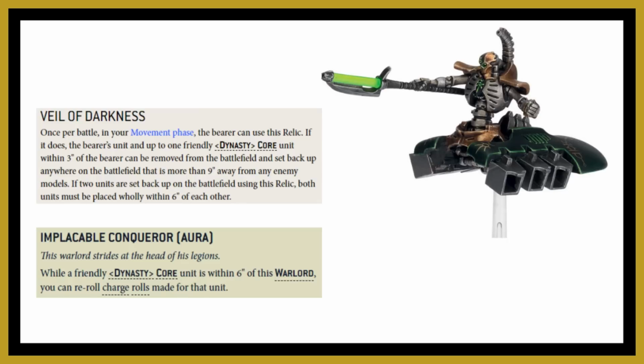So you can be flashing them across the board, turn 1, turn 5, it doesn't really matter. You can be doing that for 1 command point because of course relics cost command points now. Then finally we've got the Implacable Conqueror aura to give them their reroll to their charge roll. Similar to the Chronomancer, but this one's a Warlord trait. Again, it's going to cost you a command point.